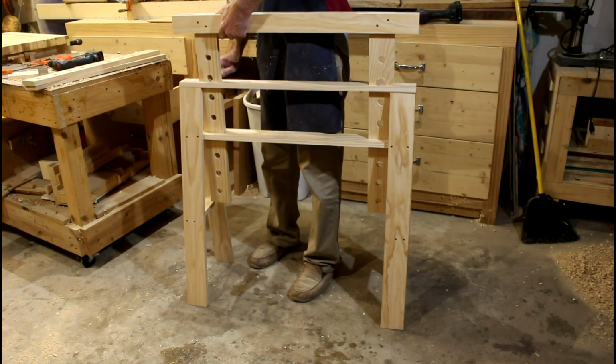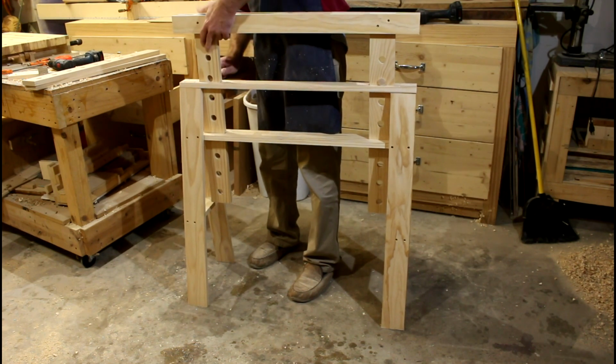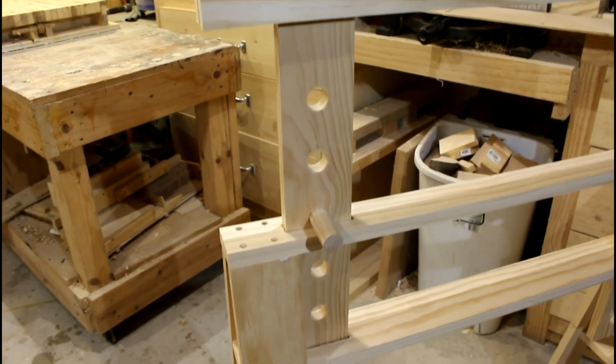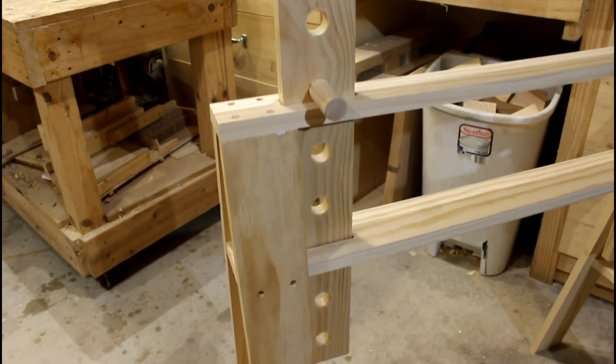Later, I sanded the dowels to make them fit better. I didn't put in the cross braces that were in the original plan. I think it is strong enough without them.